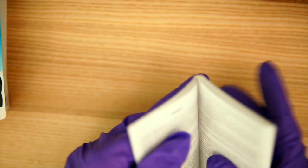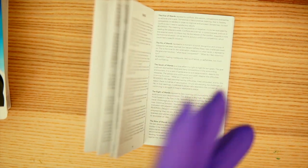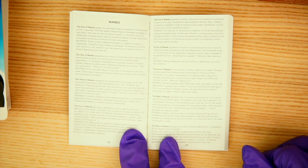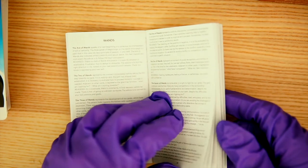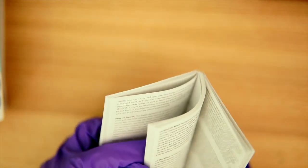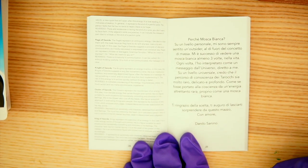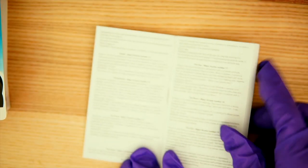Let's look through the book. There will be a dramatic change in the lighting because in order to not blow it out, I have to adjust it a little so you can read this. There are your Wands: the Two of Wands represents the movement immediately before taking the first step toward our goal. It looks like we have about 24 pages per language. I'll let you pause and read that.